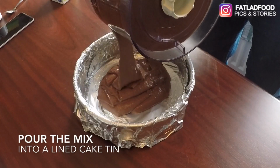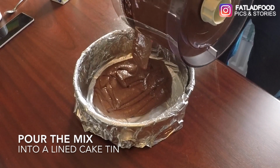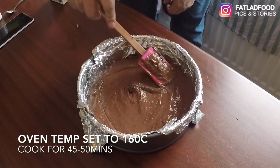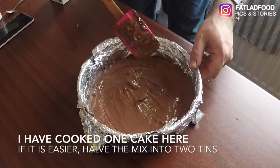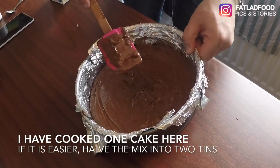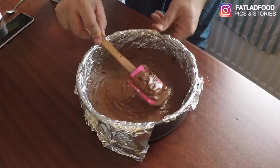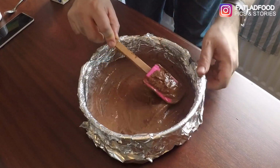Pour the mix into a lined cake tin. Cook in an oven, set to 160 degrees Celsius for 45 to 50 minutes or until a skewer comes out clean. I've made one mix for one tin. If it's easier, split the mix in half across 2 tins.